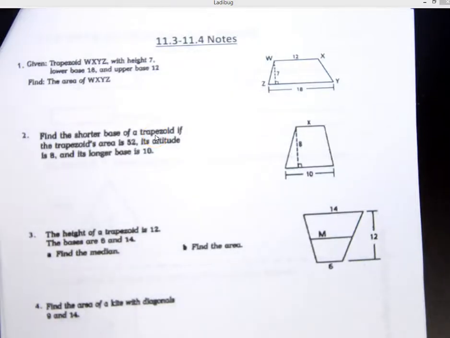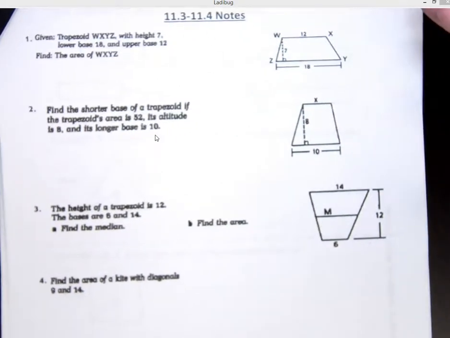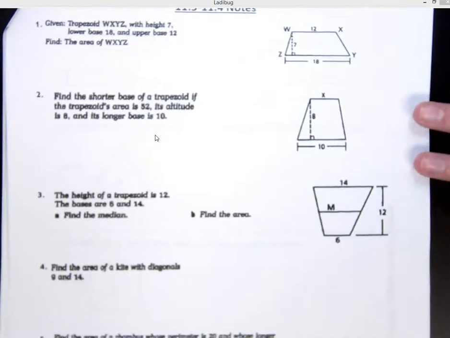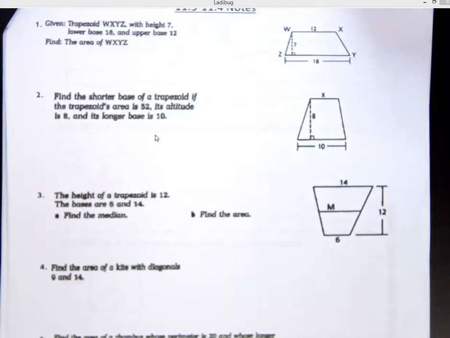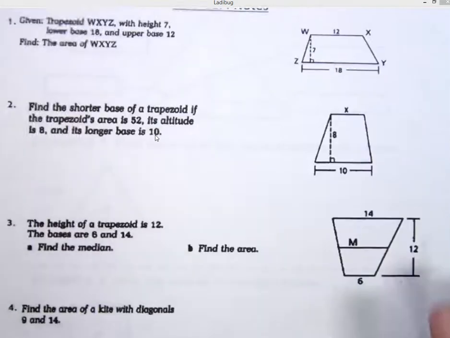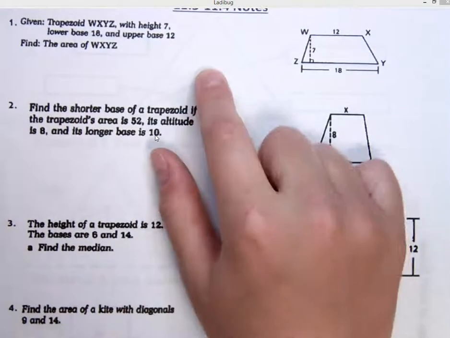A lot of this we've already seen. So this just adds one new shape. It adds, well, I guess it's two, but it's the same formula: rhombus and a kite. We've already done trapezoid. We're going to add one wrinkle into solving for trapezoid, but other than that, pretty much the same as last time. Pretty simple day. This won't take very long.